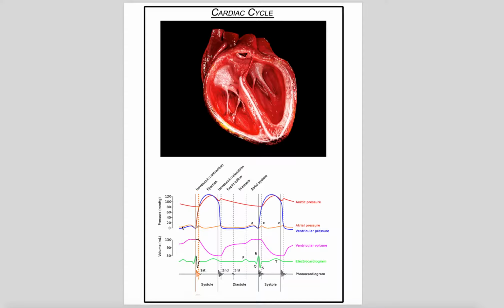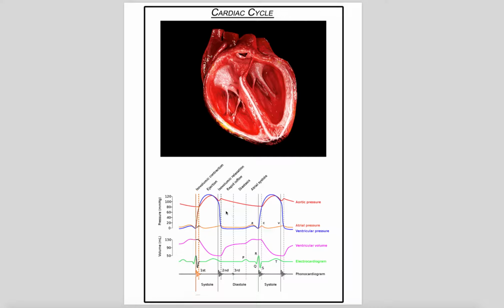And again, you can follow all of this on the graph, all of these pressure and volume changes. I really care more that you know what's going on and why things are happening. This graph just demonstrates it in a different way. So that's the phase two, the ejection phase.